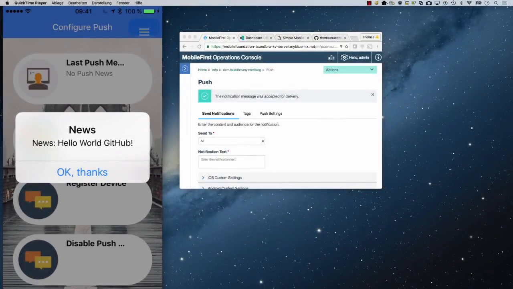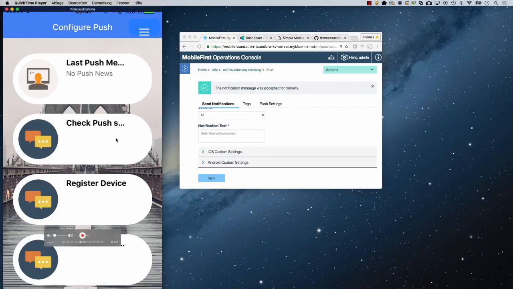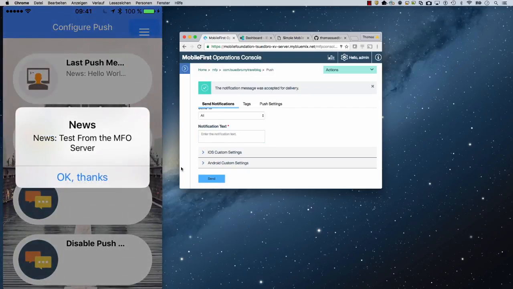Yeah, you have seen there was also the test from the MFP server, and I'll take a look here, hello world, and then the latest one which was registered here is once again a test from the MFP server, send it, and you can see MFP.